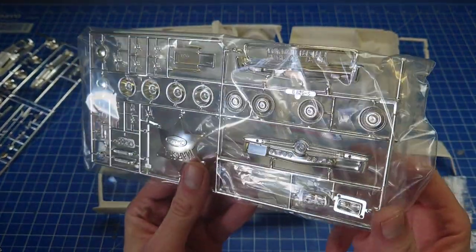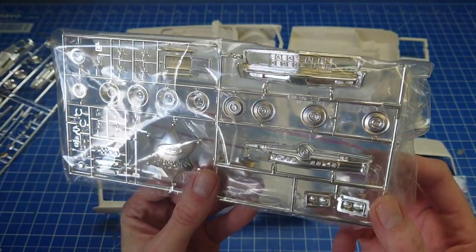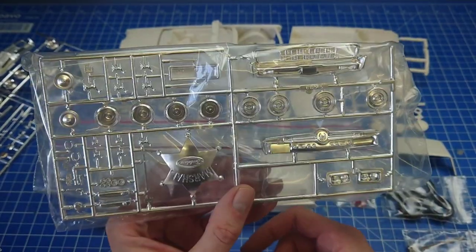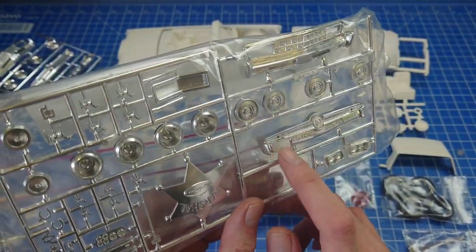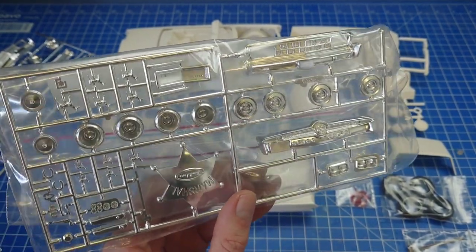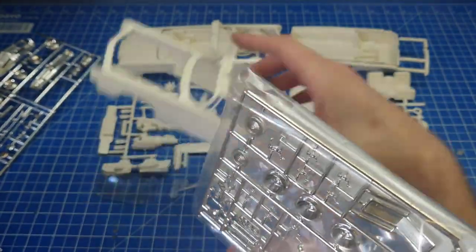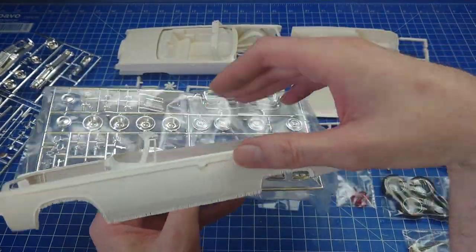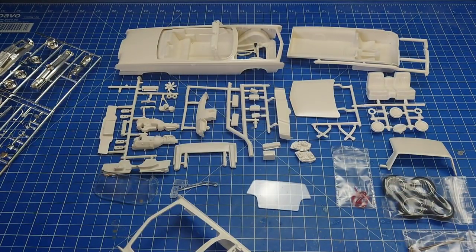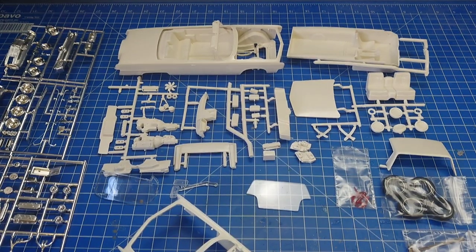Probably another reason why I would build this is the hero kit. I can't imagine many have been built, but if people have bought them it looks like you've only got one option. You haven't got the molded-in license plate on this one, just the recess. I thought it's an interesting one to have a look at - it's always fascinated me with the intricacy around here.